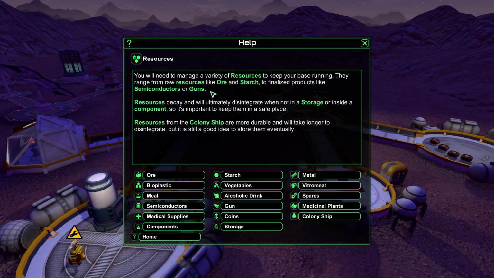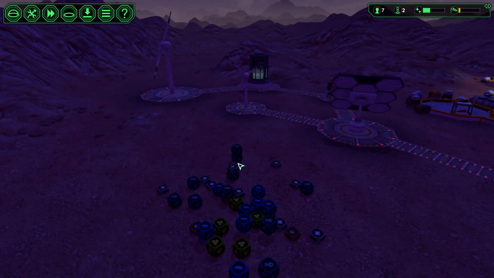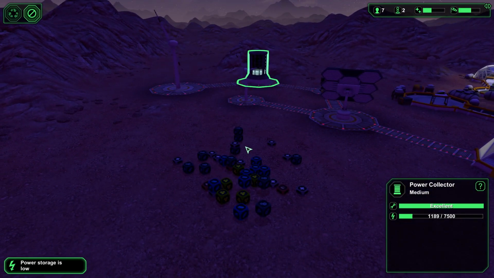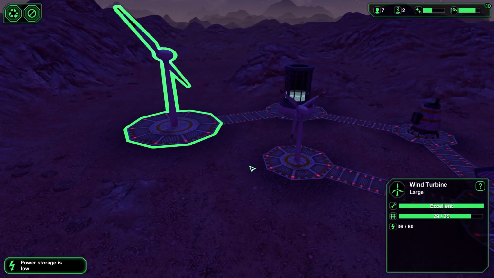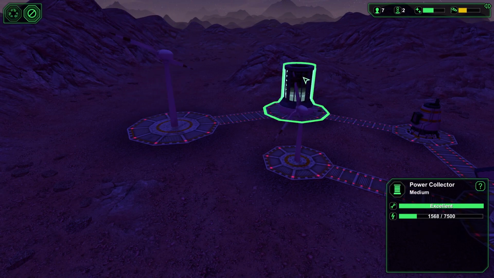Hint, resources. You will need to manage a variety of resources. Resources decay and will keep your base running. They range from raw resources like ore and starch to finalized products like semiconductors or guns. Resources decay and will ultimately disintegrate when not in a storage or inside a component. So it's important to keep them in a safe place. Resources from the colony ship are more durable and will take longer to disintegrate, but it's still a good idea to get them out eventually. Oh, right. Well, that's actually very good to know. It's nice to know that it gives you a little bit of extra time with the colony ship stuff. That's actually pretty good. Okay, that's not bad at all, actually.